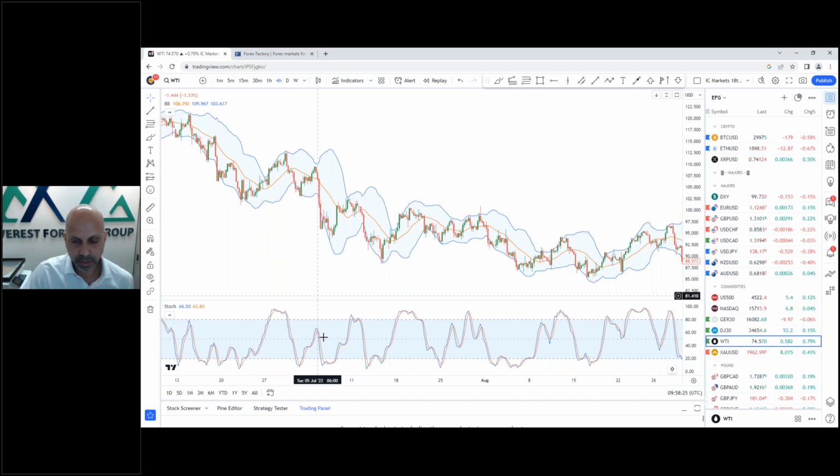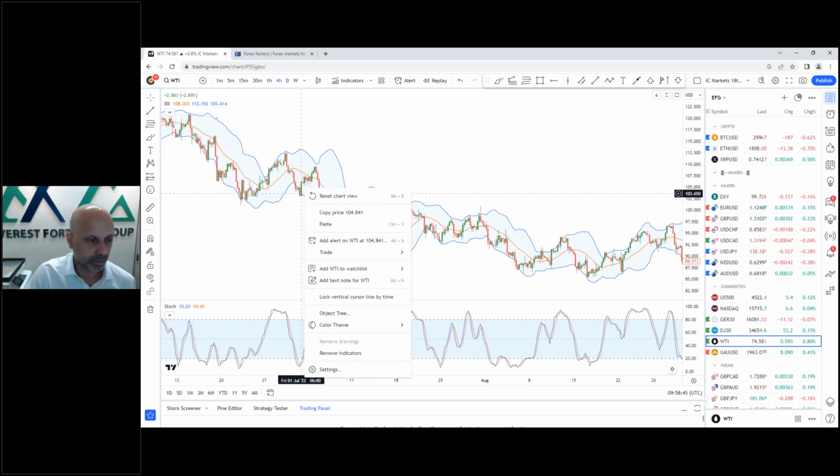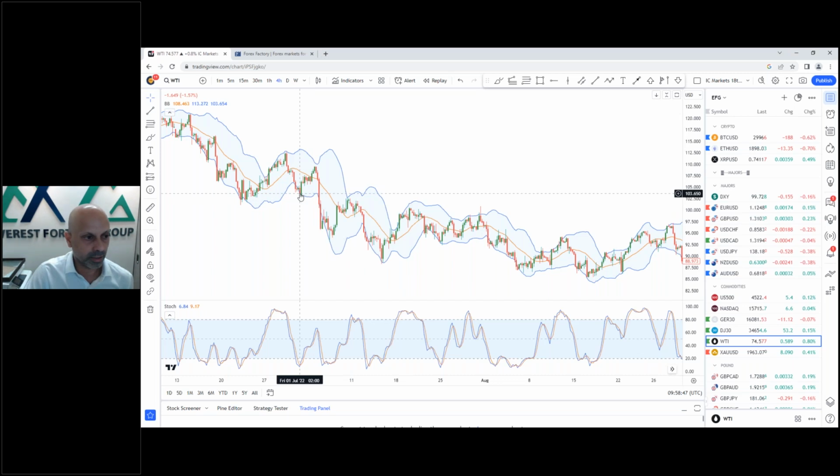Of course, price doesn't always go all the way up to the upper Bollinger Band, and stochastic indicators don't always go above 80. So that is why it's always important to have a stop loss in place, and not only to have the stop loss in place, but to trail it as price moves up, right? You can trail this either as an automated order in your trade entry, or you can just manually adjust it on a daily basis, for example.